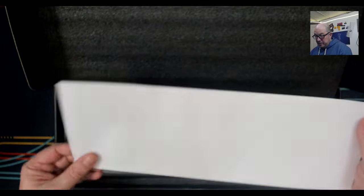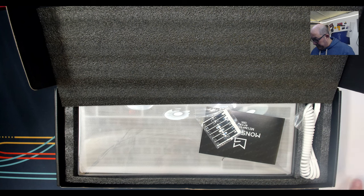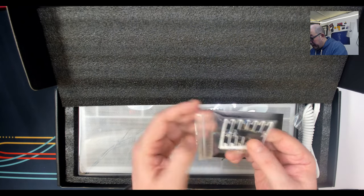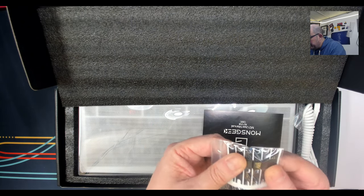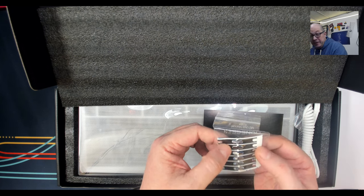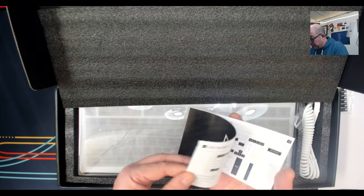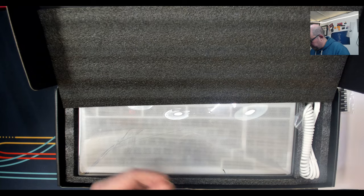So we got our tape, and this is for the tape mod. I actually used it, I think, on my first build on the M1, but then I took it off when I replaced the plate. I'm going to set this aside. We have a packet of what looks like some foam feet or gaskets, and those are the backings for screw-in stabilizers. So here's the M2 user manual, QMK. All right, set that aside.